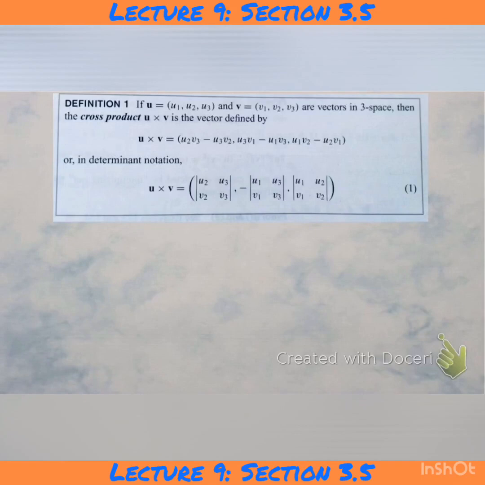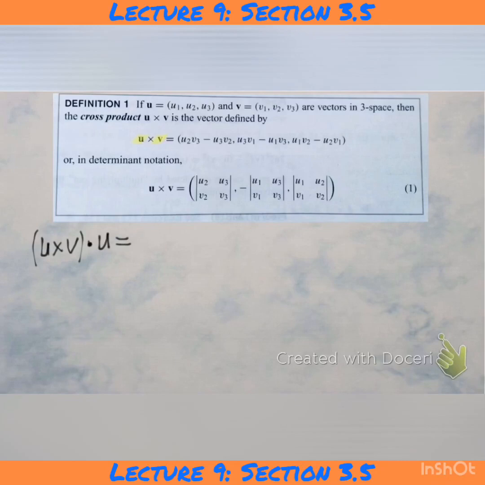All right, so let's look at an important property of the cross product. Remember, the cross product, unlike the dot product, is always a vector, and it's a vector that has an important property. If you take the cross product of two vectors u and v, that's a new vector, and that vector is going to be orthogonal to both the vector u and the vector v. Now we can check this by looking at the dot product between the cross product of u and v, firstly with the vector u.